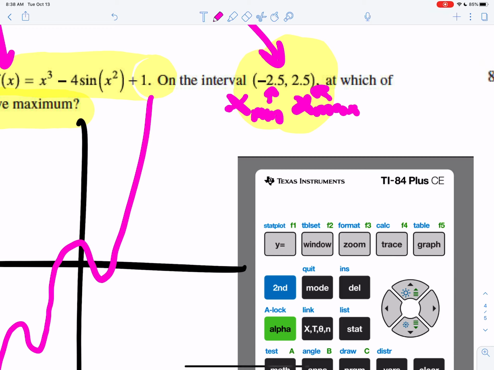Okay? So what we're going to do here before we calculate anything, we're going to go to Window, which is that second button right here. And you're going to change x min to negative 2.5. Now, don't use the minus sign, okay? Use the negative symbol, which is right underneath the 3. So negative 2.5. Maximum for x should be 2.5. You don't touch the y's, okay? So you're only changing 2 values on your window. You're going to go ahead and hit graph. Okay, so all we're doing is we're shortening the window so that we could focus just on what we want to look at.